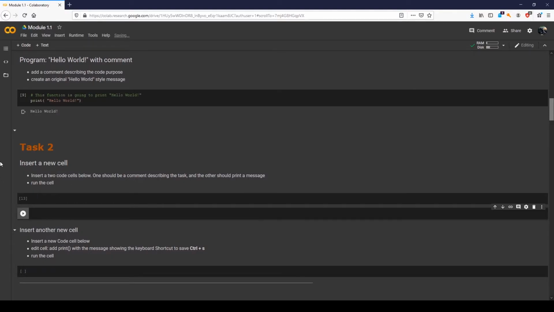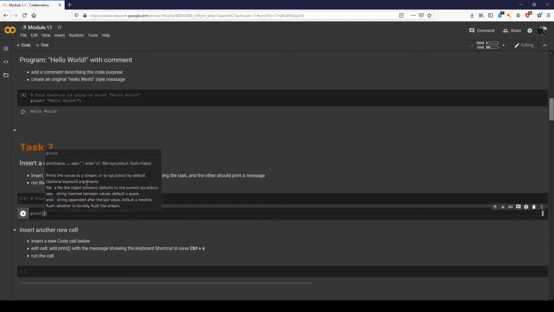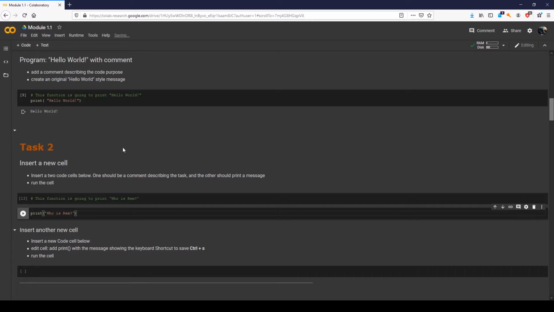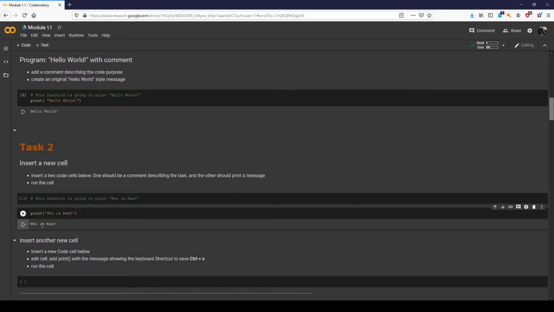Alright, hopefully you guys have done task 2 by now. I'll show you how to do it. In this case, you might notice that I'm using single quotation marks, not double, and I'm just again showing you that the type of quotation mark doesn't matter. As long as they're consistent, that's what matters. And again, whether or not there's a space between this and this does not matter. I'm just showing you now. There you go, that's the output.